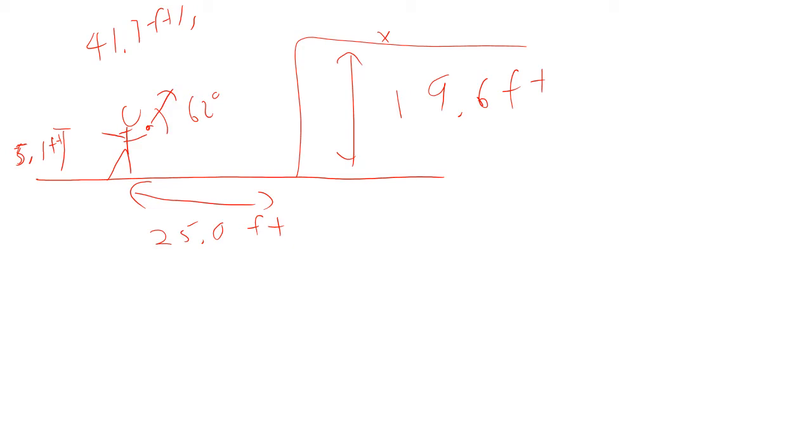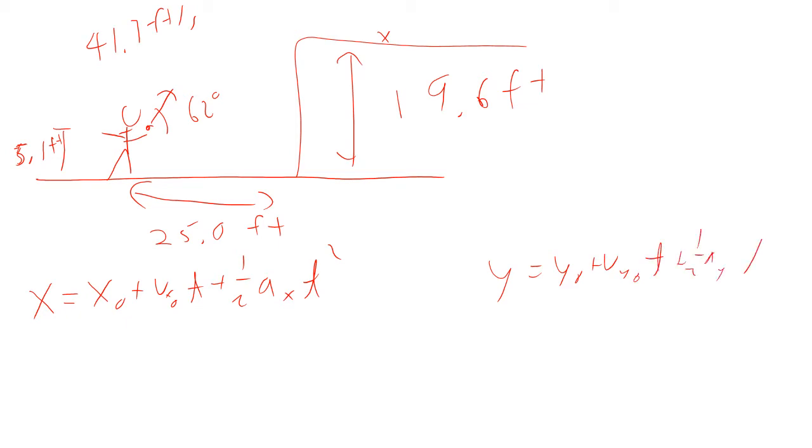Okay, so we look at it and we can say, well, we know that x equals x naught plus v x naught t plus 1/2 a_x t squared. We know that y is y naught plus v y naught t plus 1/2 a_y t squared. And so we know that gravity is going to be straight down. We know there's no x acceleration. What I can do is put my origin right here and say that x naught is 0. That would make y naught 0.